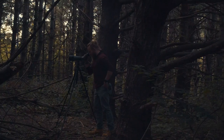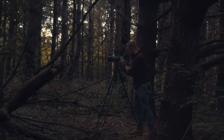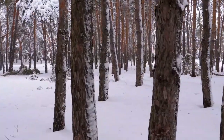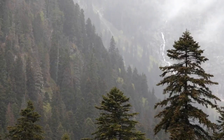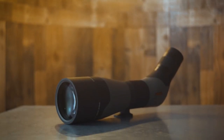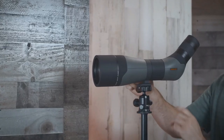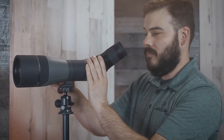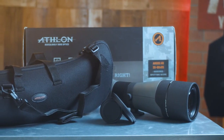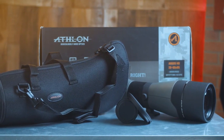That's because the glass and controls of the Argus HD are slightly disappointing. You'll notice the image starts to get dark and grainy at about 45 power, and our low-light test confirmed that, compared with its UHD brother, the Argus HD will wink out several minutes before its peers. Many consumers are understandably confused about the designations that optics companies use to describe the quality of glass in their products, but the Athlon spotters are useful to differentiate between HD and UHD glass. HD stands for high definition, while UHD is ultra-high definition. There's still no rigor around those terms, but the HD model was measurably darker and muddier than the UHD model.